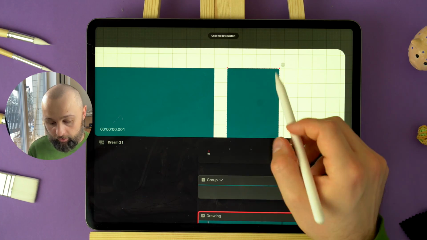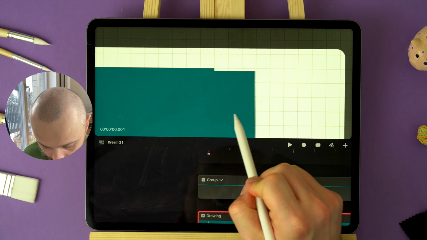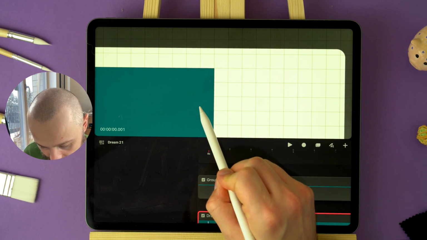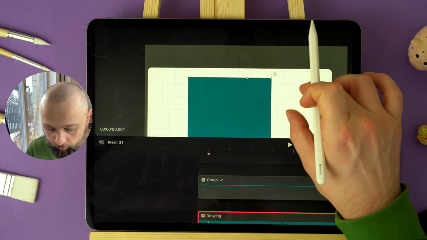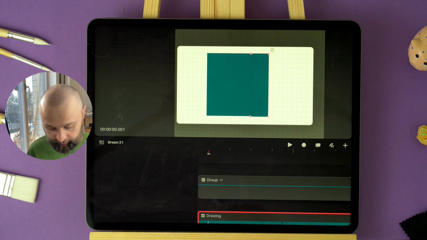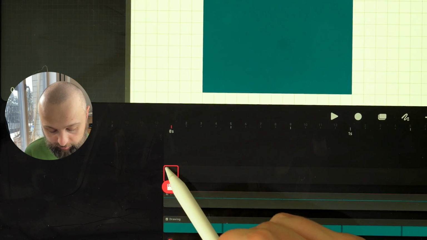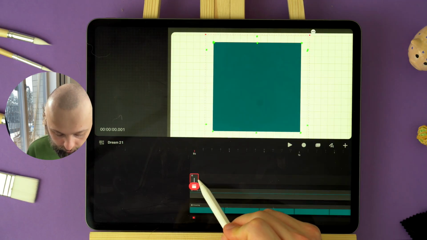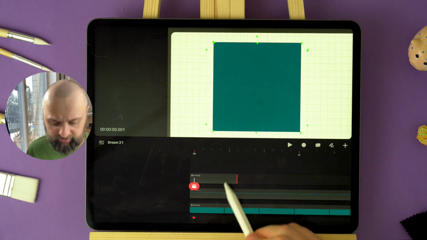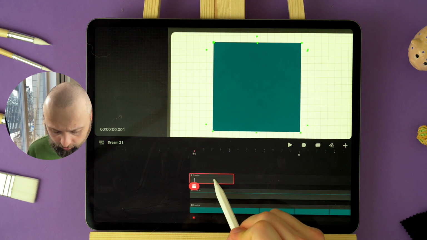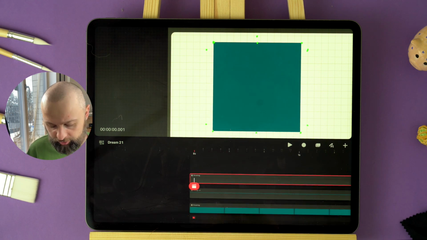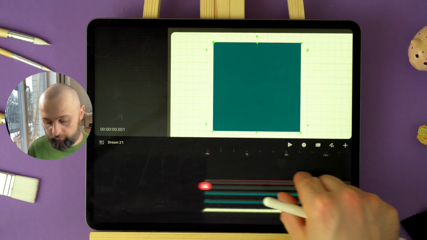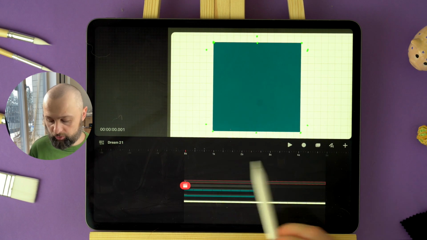Wow. Now for this part, I will move it just behind it, like so. So it's behind, we don't need to see it. It's totally perfect. Remember the layer we created in the beginning, those dots? We need to extend this layer to the end. Of course, we can click on it and just drag, but it takes too much time. We can just click on it and click full duration, and it will automatically go till the end of the track. And you see, our project is 5 seconds.